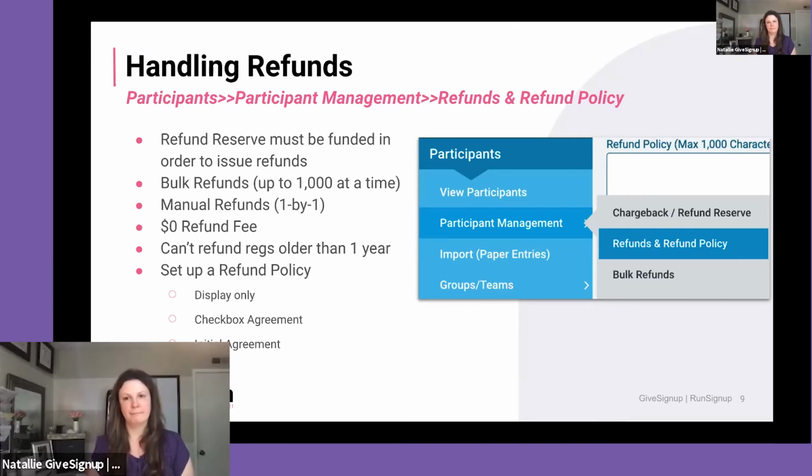So you can add that refund policy under participants, participant management, refunds and refund policy, which is the screenshot on this page. And you can just have the refund policy display. It will display on the cart page so they can view it. You can add a checkbox, which would force them to agree to that policy, or initials, which would also force them to agree to the policy, but they'd have to enter their initials.